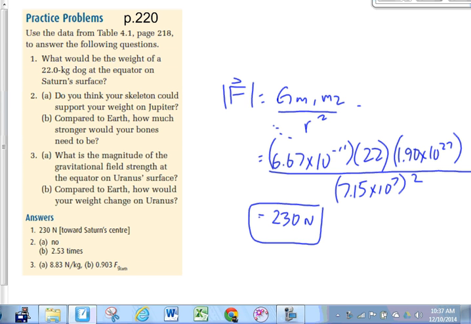Can anybody explain to me, despite the fact that Saturn is 1,000 times heavier than the Earth, why gravity is only about 11 meters per second squared, as opposed to about 10 like it is on Earth? Why is it not that much bigger when it's so much heavier? Zach? The radius is bigger as well. Good. So really it comes down to both, right? And radius is more of a factor than mass is, right? We talked about that because it's r squared. Good. Okay with that one?